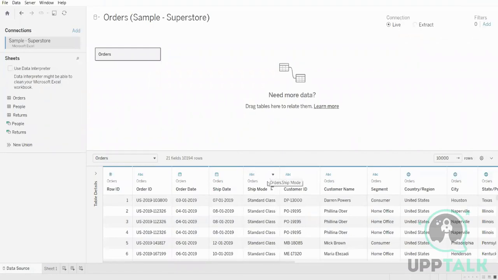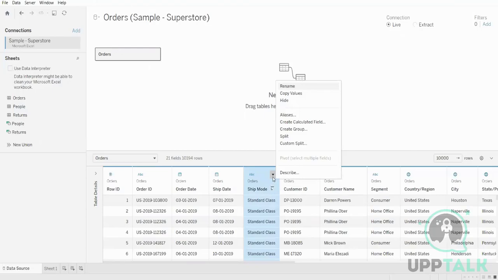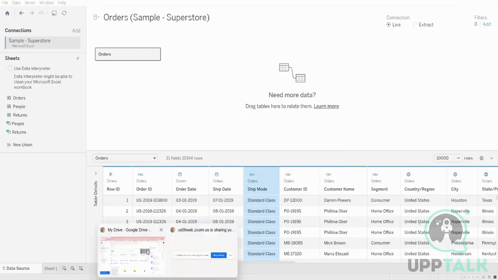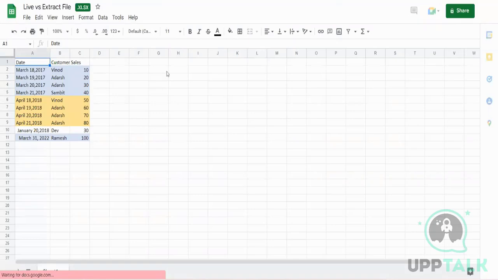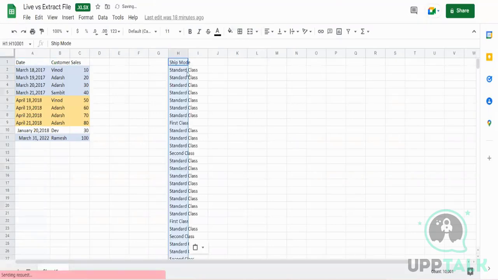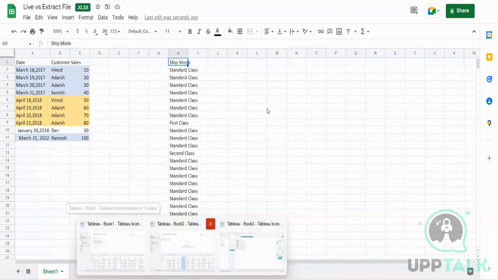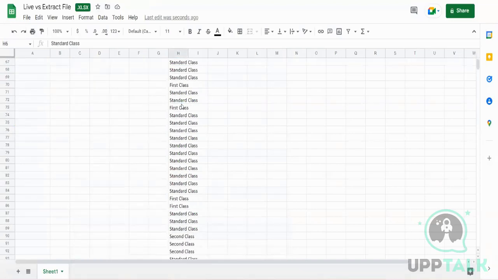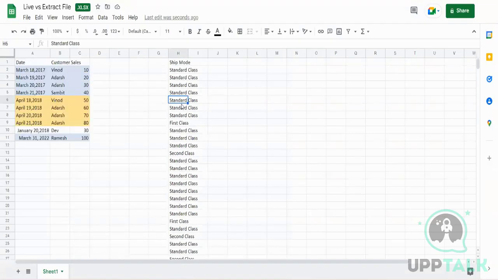So what you can do is you can go over here and copy values from the column itself. And then I don't have an Excel, so in the G sheet itself, if you just do a Control V, what happens is the column gets copied, right? The entire column is copied in here, and you can put a filter and you can check what are the ship modes present.